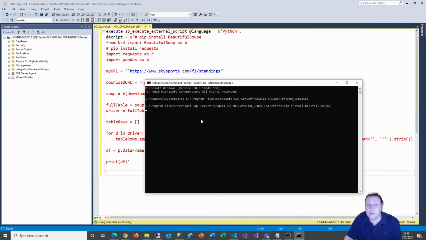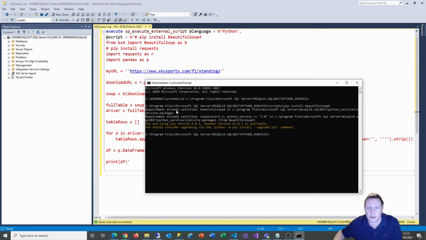I've already got it installed, but you'll see I get the requirement already satisfied message. But you can see it's listed as in C Program Files. It's given the actual location of that Python install, so it's added the module to that. In your case, if you don't have it, it will just install it, same as in any other Python. The pip install works fine.